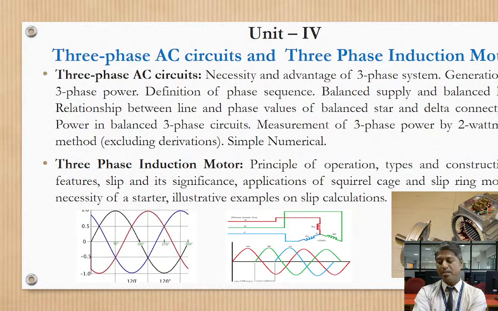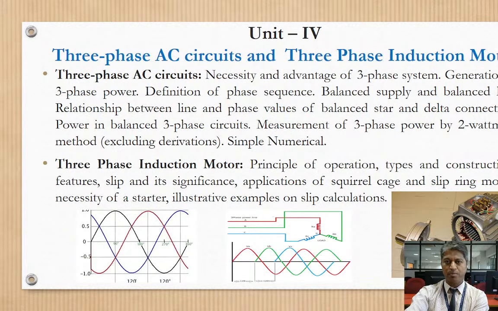going to work, and internal parameters of the induction motors like slip and the rotor frequency, and the applications of the different types of motors like squirrel cage induction motor and slip ring induction motor. And not only that, here we are also going to see the starter part of the induction motor. Even though it is called a self-starting induction motor, a starter is required for that. So we are going to see the necessity of starter and one or two types of starters, and a few numericals on three-phase induction motors.